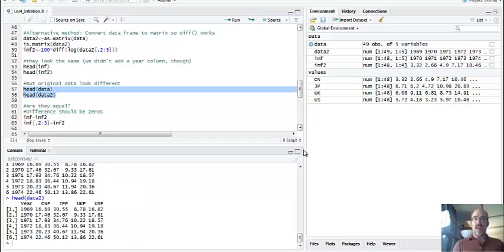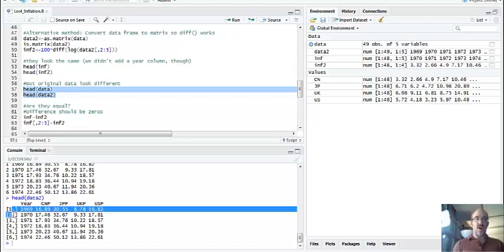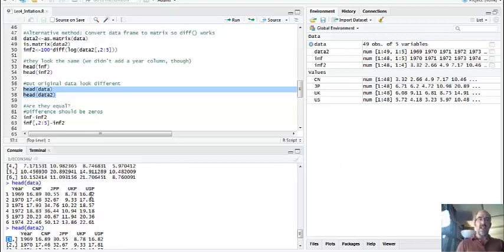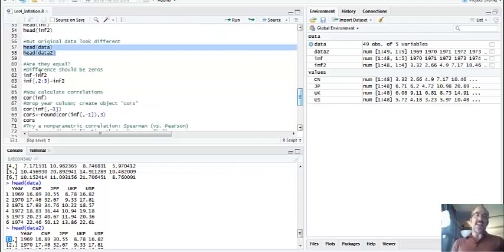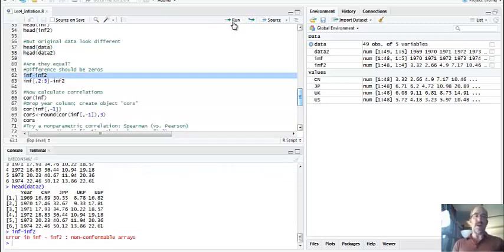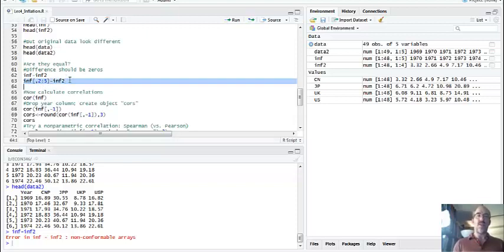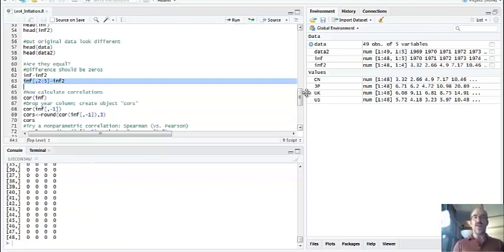But the original data are going to look different. Here you have the matrix array, which has first row, all columns, and so forth. The data frame does not have that. So it looks slightly different, even though the data inside are pretty much the same. And we can test, are they equal? If I subtract them, the difference should be 0, but remember, one has an extra column, one does not. The inflation does not, but the prices do. So I have to get rid of that first column. I'm just going to say keep 2 through 5, which means omit 1. I could put -1, but the other way to do it is to tell it what to keep. If I subtract these two, I have all 0. So that means they are the same.